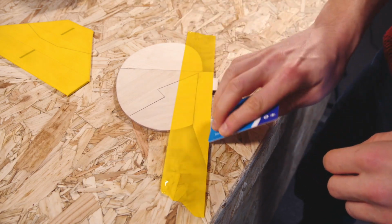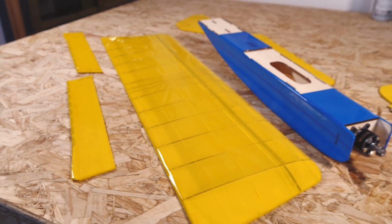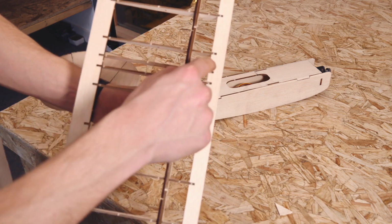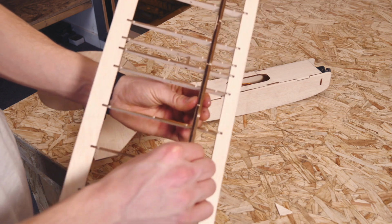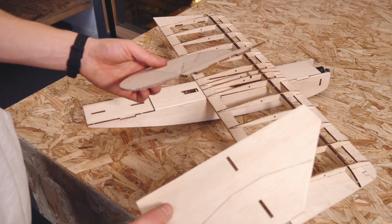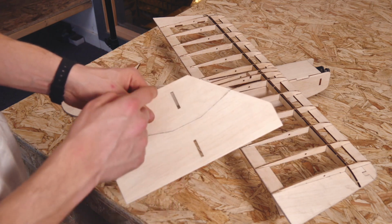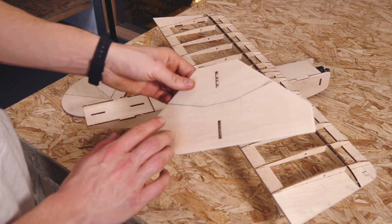All you need to know about this particular airframe and how it might differ to others is that you can cover everything apart from the bottom of the fuselage, of course. Just make sure that on this airframe you cover everything individually, and on the underside of the wing, make sure to leave the middle section uncovered so that you can later put a lot of glue on these exposed wooden pieces and create a nice bond to the fuselage. This is also the case for the tail piece, or specifically the horizontal stabilizer, where you won't need to completely cover the underside just because there's no point. It's just where we're going to put some glue on later.